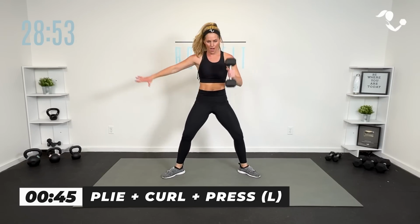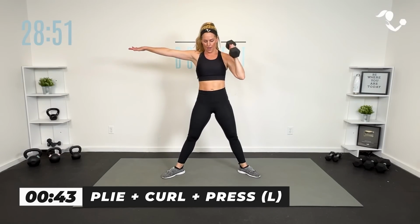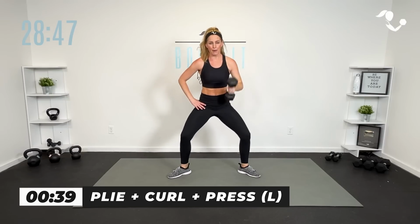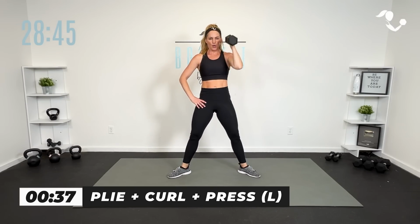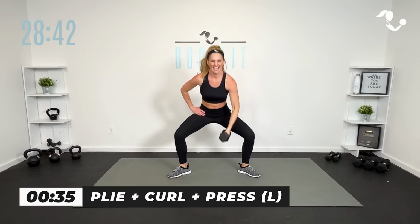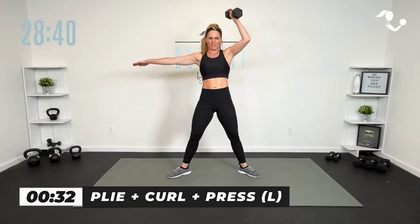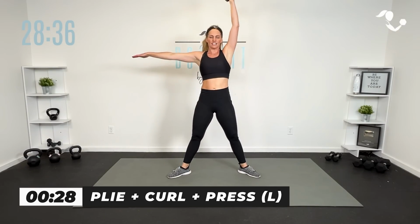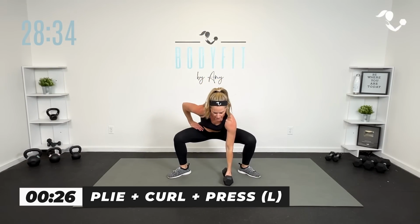So same thing. The goal of this round is to get the heart rate up and finish out putting everything that we just did together. Shoulders, biceps, legs, core. Here we go. Down, up, up. Arm can be out. Try to get low and use the power of the legs. Right? Down. Up. No steering wheel on this. We got enough there, right? We just wanted to add a little dynamic movement to that first movement.